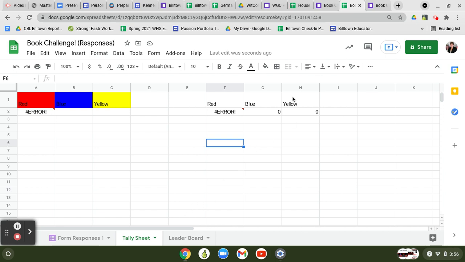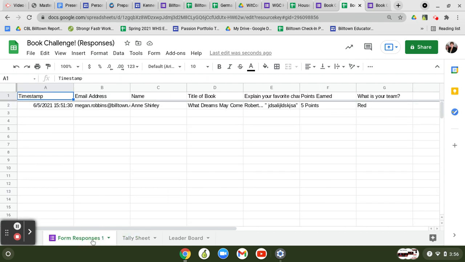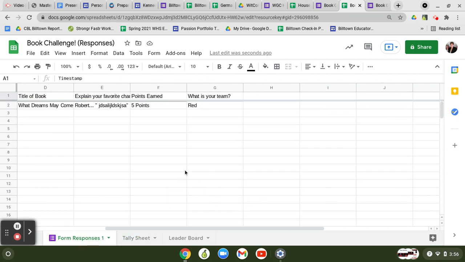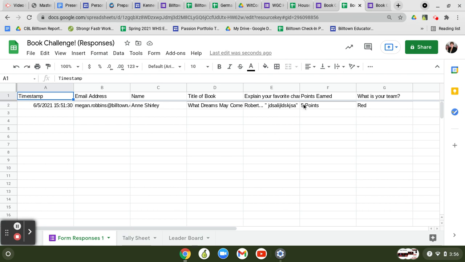So let's go ahead and go back to this query because we need to fix a few things. We need to figure out what columns we actually want to get, right? So we want to select the points, 5 points, right? Where the column G is red, okay, because we're focusing on G. So we want to select F, where column G is red.